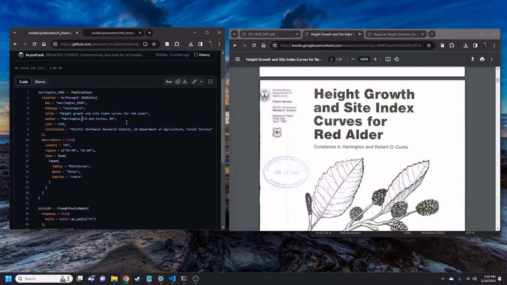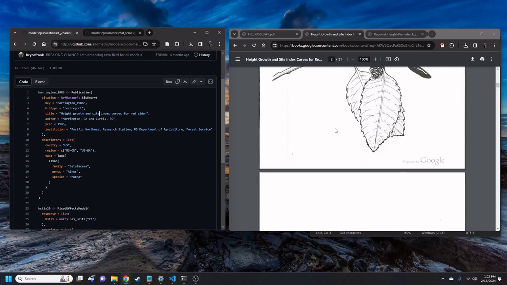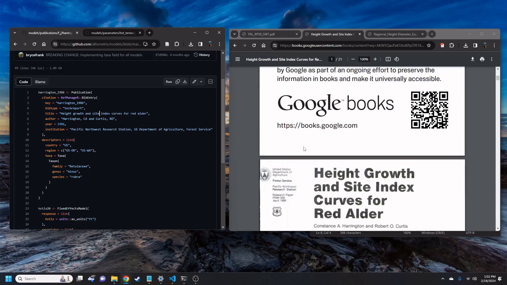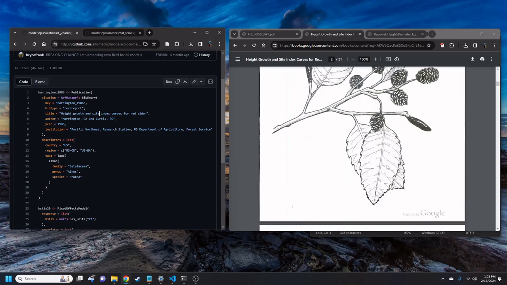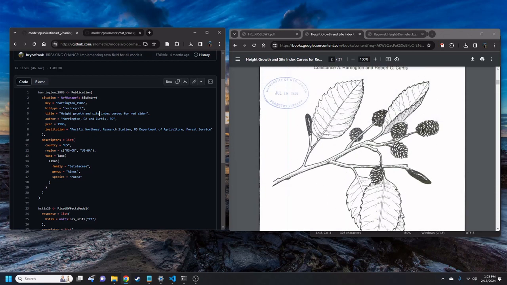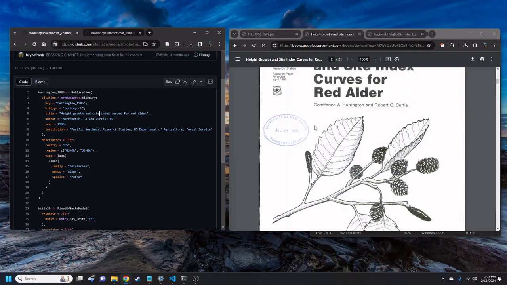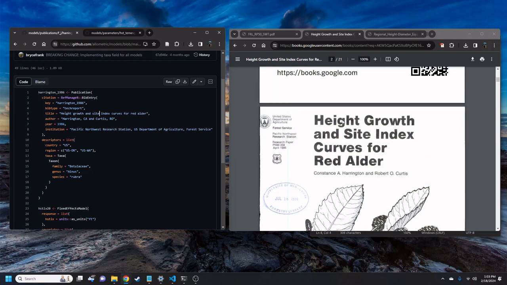A nice legacy publication from 1986 about a very interesting topic, Red Alder productivity. So that's kind of a fun thing about doing this. If you're kind of a biometrics geek like myself, it's fun to look at all these publications that, some of them, I'm sure this model is used probably in FES or something along those lines, but it's just nice to kind of like look at all this stuff. I mean, look at this great art, this line art of a nice little alder branch. It's just fun to do. So I get a kick out of it. Hopefully we can find a few other people that also like it.